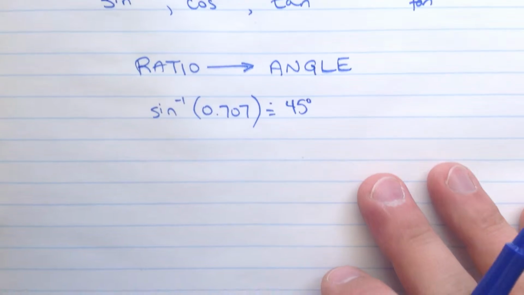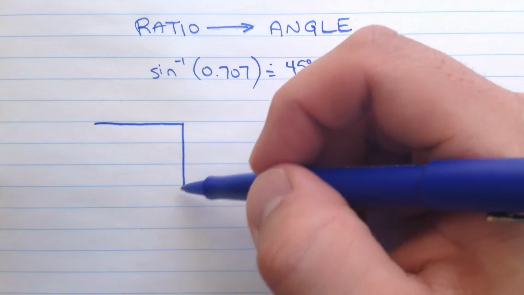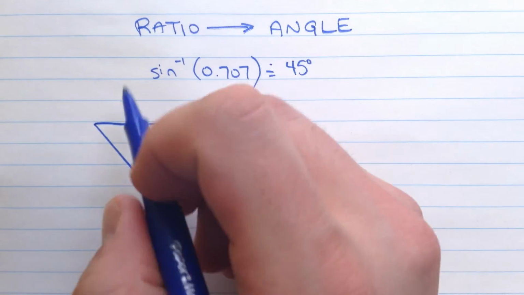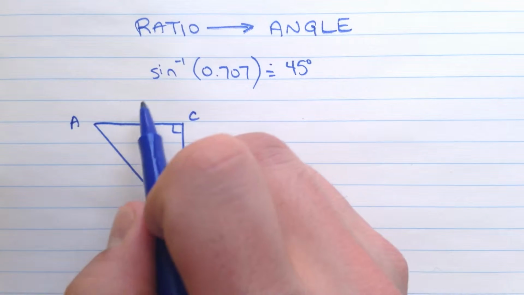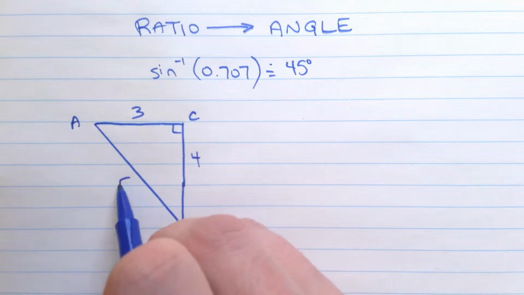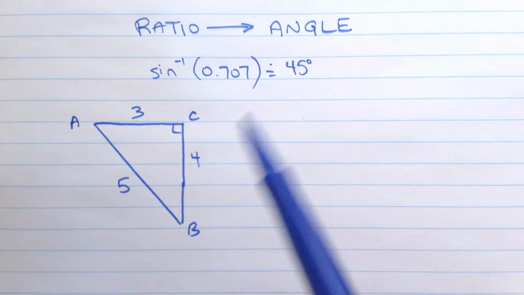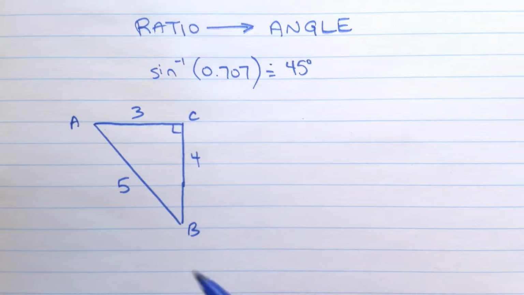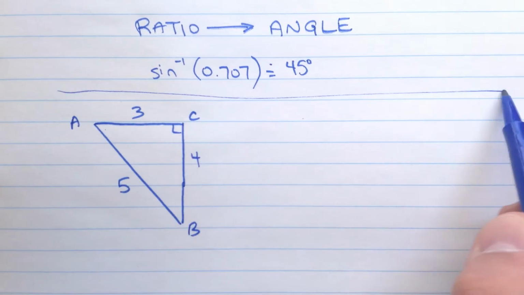Now, why we have this is that sometimes you have triangles or other things where you know some things about them, but you don't know everything. Let's say you have a very popular triangle. We'll call it ABC, the 3, 4, 5 triangle. You'll see this one a lot. Pythagorean Theorem, this one works out really nicely. But there's a question. What are the two angles A and B? We know all the sides, but we can't solve this triangle until we know the angles.